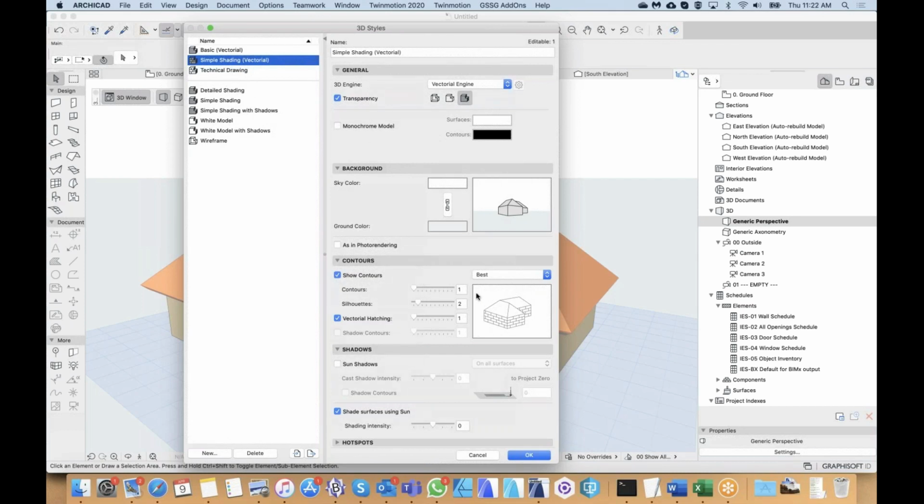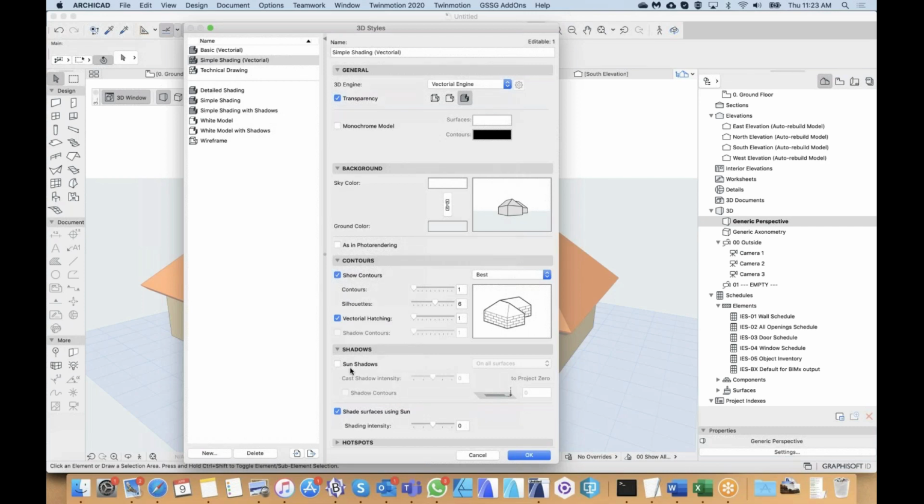We have contours. So this is more important, I think, for the vectorial. Here we can set the contours and a little preview will show. The silhouette, maybe you want to have a bolder line around the edge, and the vectorial hatch, what kind of line size do you want? So we're on the simple shading vectorial, and the silhouette will just increase to a higher number.